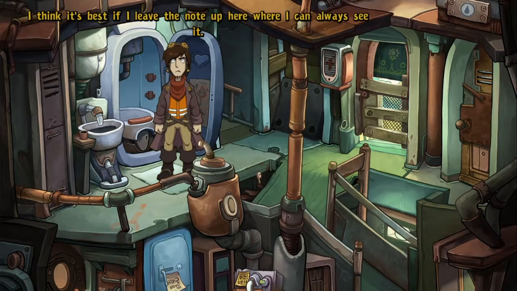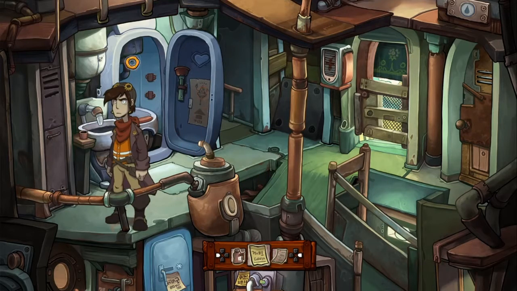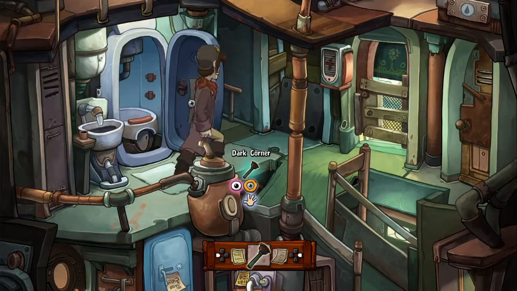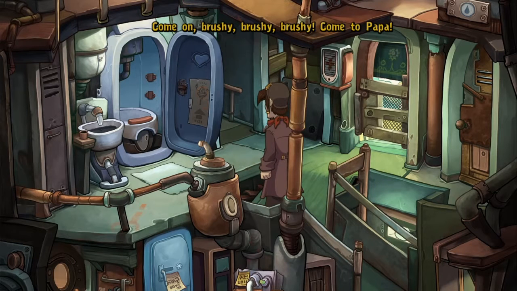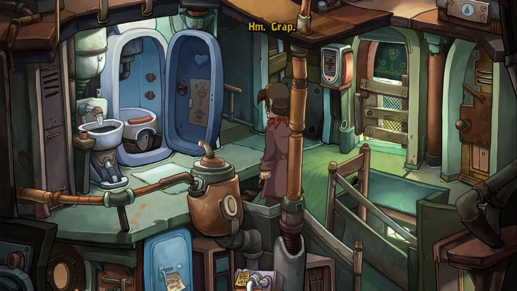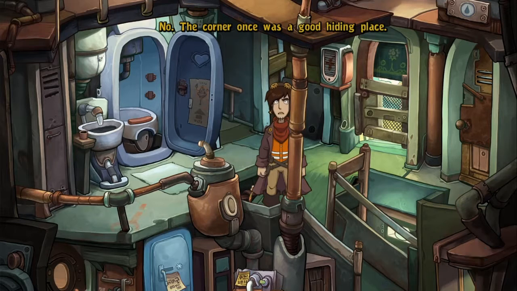I think it's best if I leave the note. Not. Plunger? So you already have a bunch of... come on, brushy. Come to Papa. A bunch of items here that can help us with our little quest. Wow, I need a better plan to catch it. Maybe I can slurp it up with the plunger. Nope. The corner once was a good hiding place, but that's the first place Tony will look.